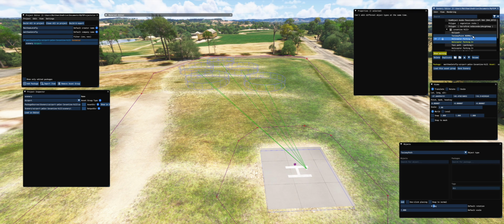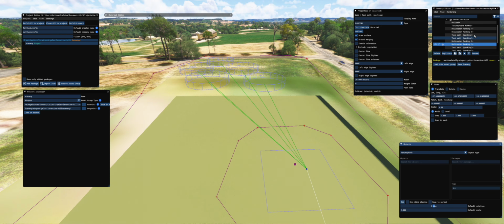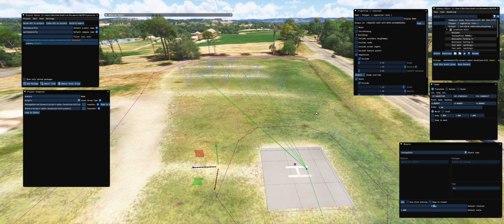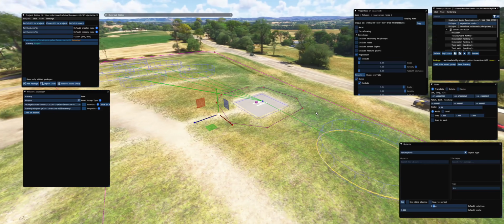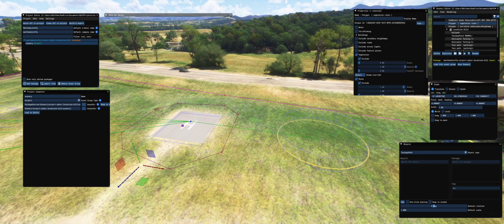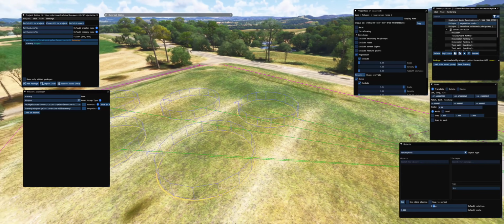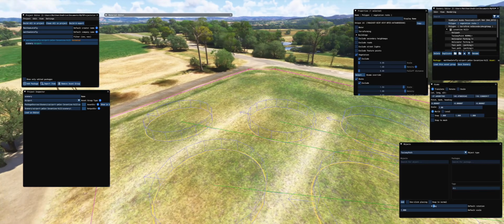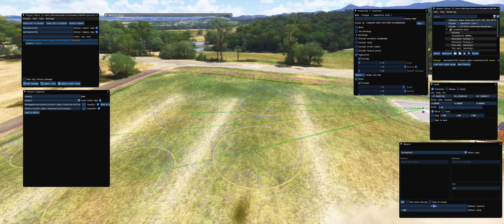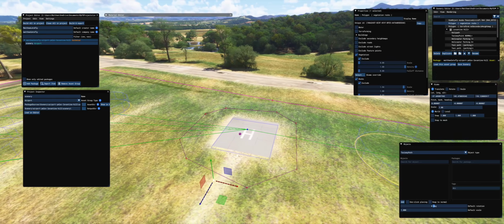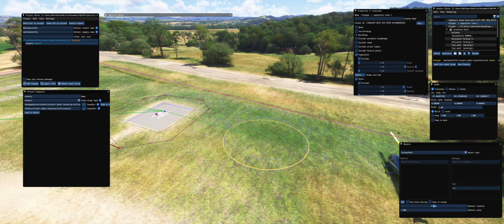This is what I'm doing each time: a multi-select with control click, taxiway path, add it, and now I've got no errors in here. What a glorious thing. Everything is white, there are no errors. We've got these green things that show the landing spots, and now they've got the yellow rings around them. I don't know what happened before. They're showing that they're associated with that taxiway point underneath the main helipad there.